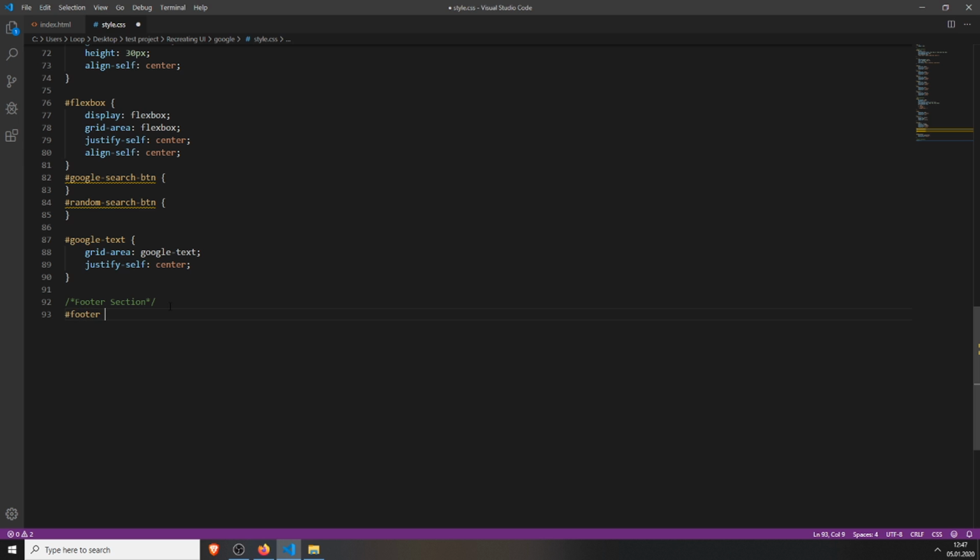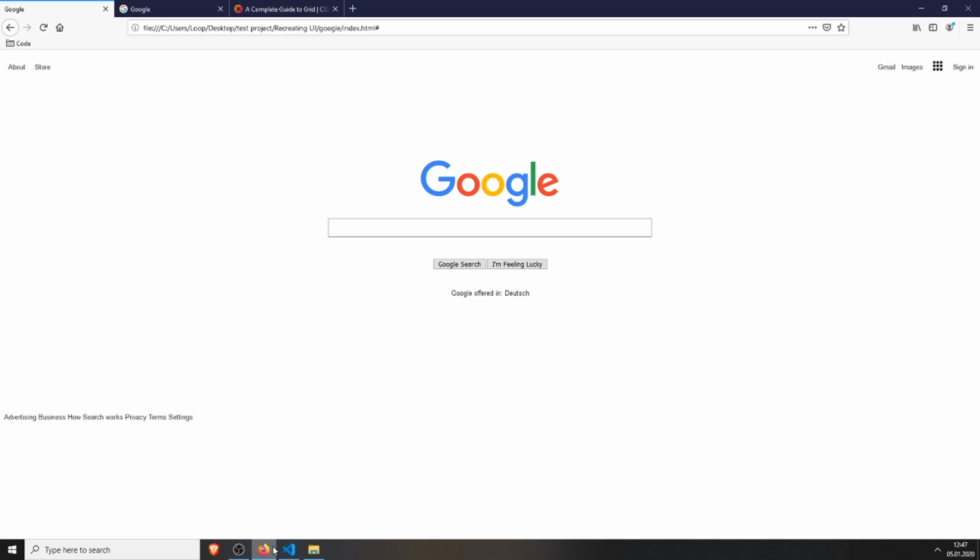So just get the footer ID, set the display to grid, and now I need to get the footer to the bottom.